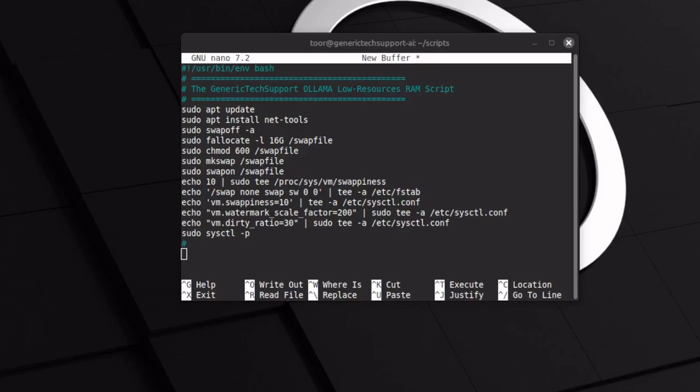So let's talk about what you need to modify in this script, which is pretty simple. All we'll have to do is modify the amount of memory that we're using for the actual swap file. Now, since the minimum you should use for a configuration of physical memory is 32 gigs for an AI build, you would want to set this to 32 gigs for swap file size. But that number is static, meaning that if you have 64 gigs of memory, you still want to use 32 gigs of swap file. If you have 128 gigs of memory, you want to use 32 gigs of swap file, basically making that the ceiling for the size of the swap file.